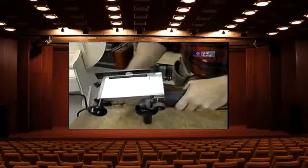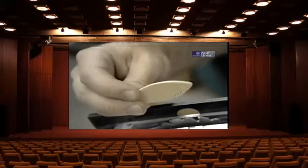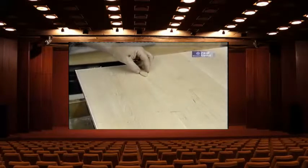And it involves two things, a tool, which has a small blade in it that cuts a half moon in the edge of the board, and these biscuits, which act like a spline. And because they're beech, they'll absorb a little bit of moisture, and when they swell up, believe me, you'll never pull the joint apart. Now, to lay out for the biscuits, I just put a pencil mark across the joint. And I'll put biscuits about every 8 or 10 inches.